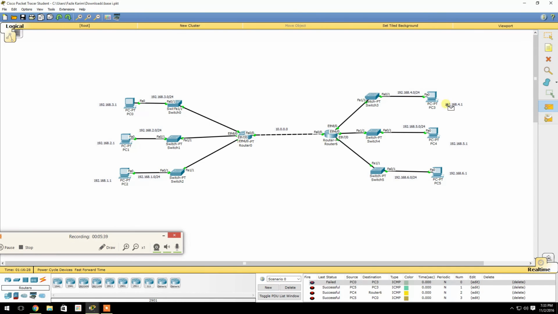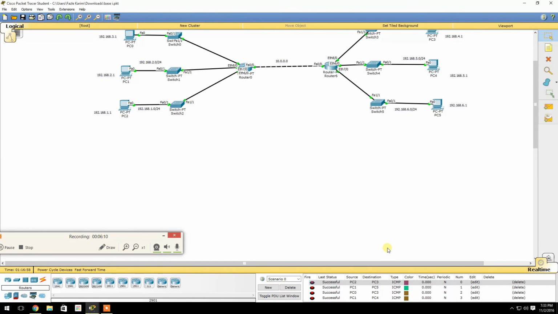And like this, very successful. Here it says everyone is successful.